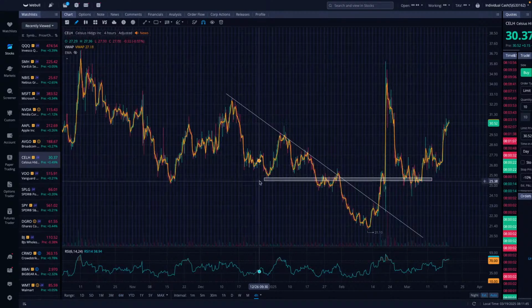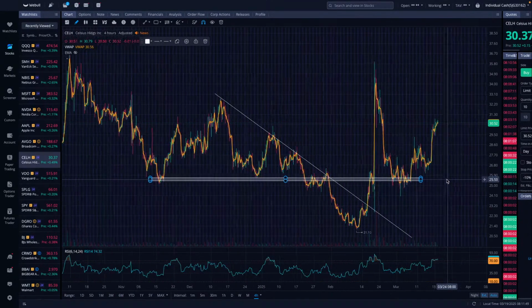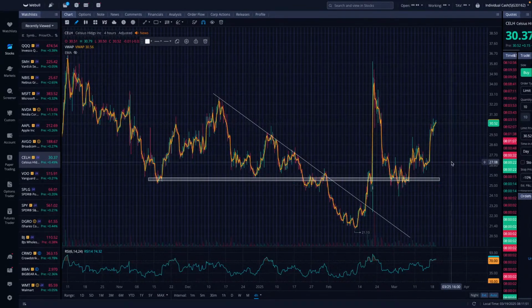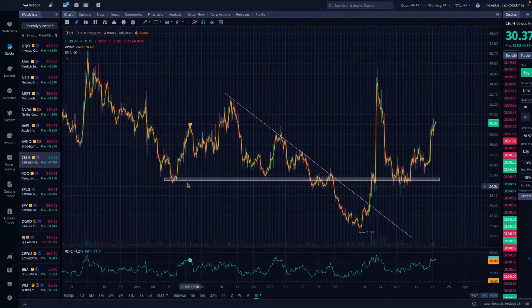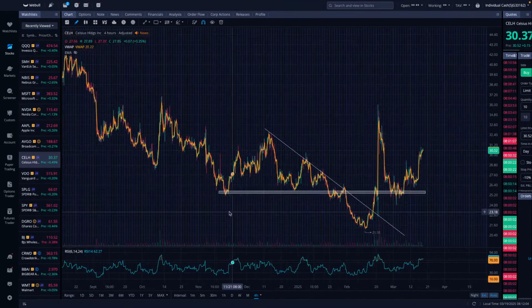Definitely be careful. I think the overall support level is this clear $25 range. If it's going to retest this again, I think it's going to fail and start making new lows. I mean, you can only retest these support levels so many times. I mean, 1, 2, 3 broke through. This is the 4th one, 5th one. You know, it's scary to buy these stocks when they're continuously retesting them.